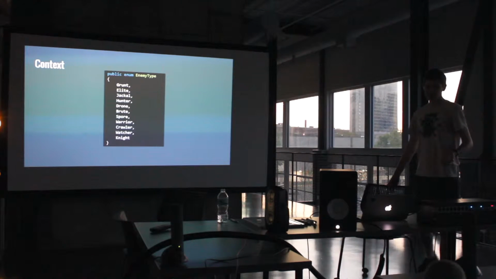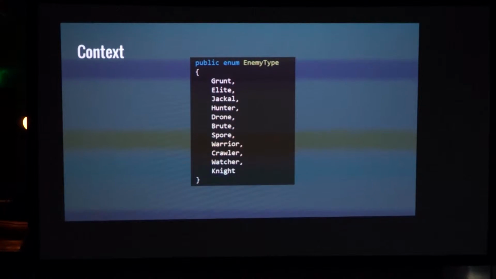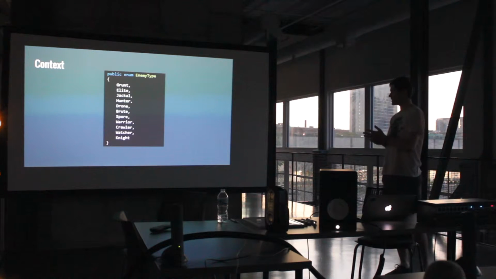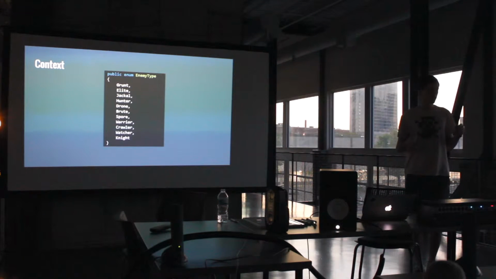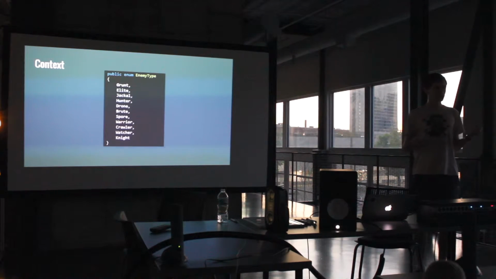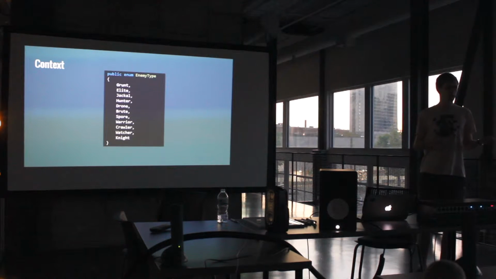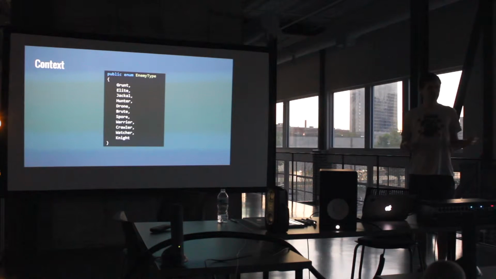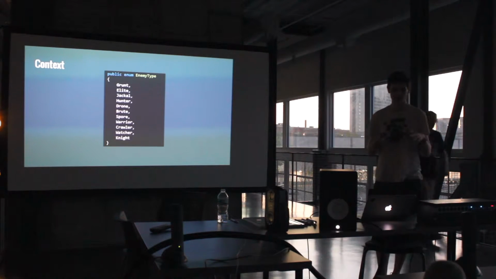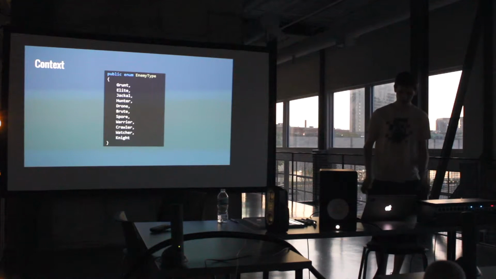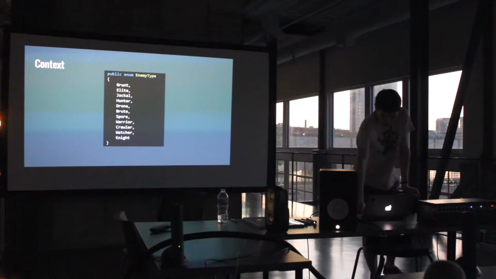Okay, so let's say you've got several different types of enemies in your game. We've got grunts, elites, jackals, hunters, drones, brutes. Wait, okay, this isn't my game. That's okay. But just for example, you've got a list of types of things, which is very common. You know, usually you're going to have a variety of different pieces, or different enemies, or different characters, or different sorts of things. And so there's a lot of different reasons why it's going to be helpful to distinguish between things. So here's just our list of enemy types.